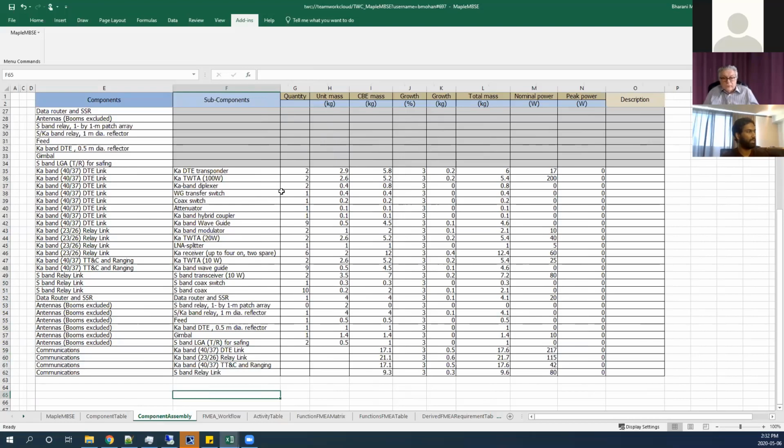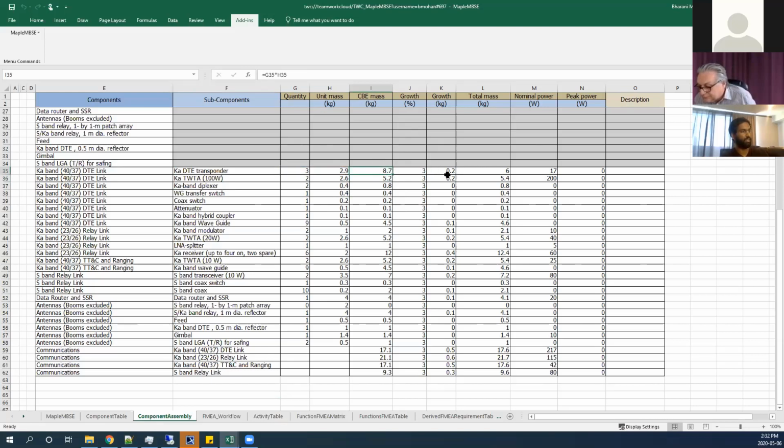For example, specifically for the KDT transponder, the number of units I need for the transponder is 2. Say I need to change it to 3. My estimated mass is going to be a product of these two values.